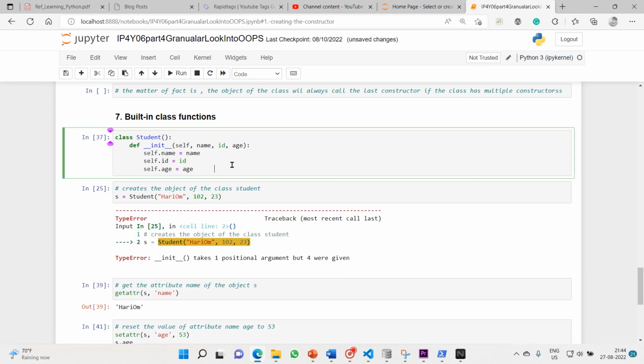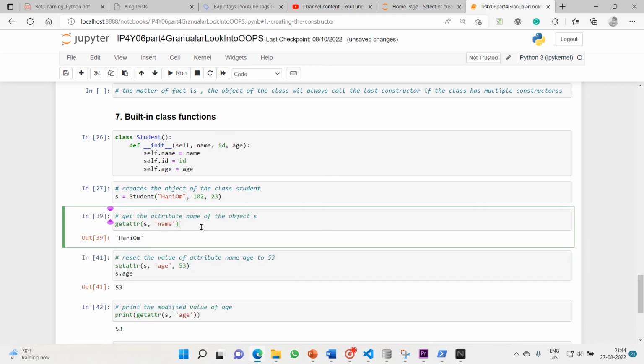Now get the attribute name of the object S. How will you get it? Use getattr with the name of the instance or object, and then which attribute you want to get. That's the name. Now reset the value of attribute age to 53.